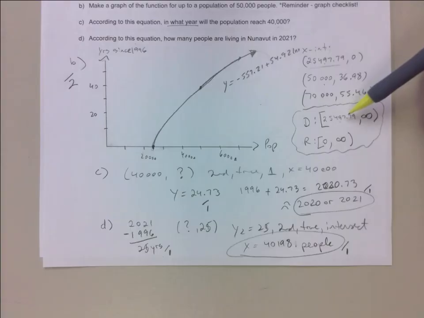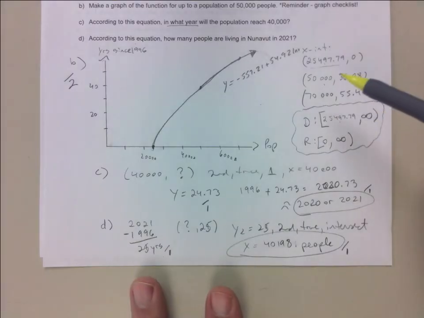Oh, I know what you're going to say. Isn't that supposed to be a whole number? You kind of have a point. But it goes to infinity, and it goes 0 to infinity. Okay, so I'll give you the bonus marks, whether you use whole numbers or decimals. I'll give you the bonus marks there.